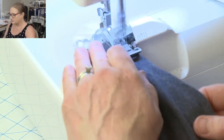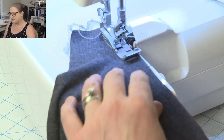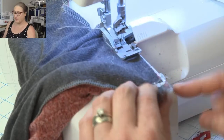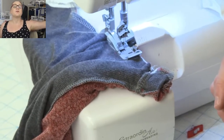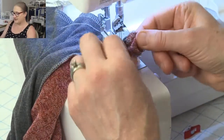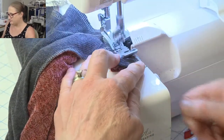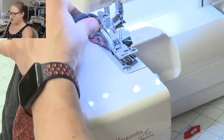The back is easier too because it's a bigger piece. Okay, so as I get up to the top where my seam is, I'm going to be real careful. Let me just make sure that's okay. I'm just going to overlap my start point just a little bit here. I'm going to put my knife down. I'm going to overlap a little bit and then I'm going to pick it up, push it back, chain off.